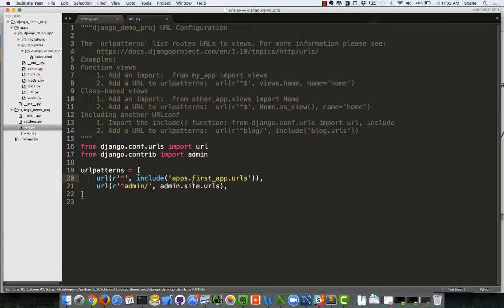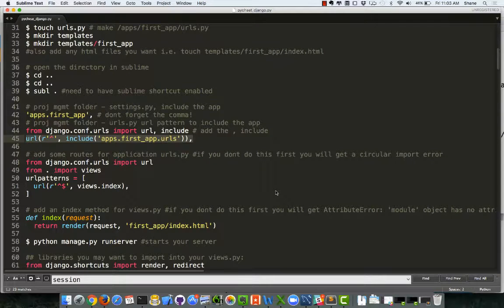Okay, what do you think this thing needs to say? Your project name of the app. Yeah, name of the app again. Yeah, okay, so Django demo app. Okay, you also want to add this include right here.